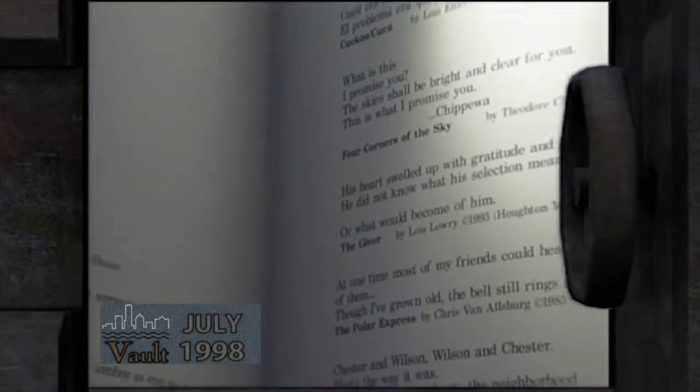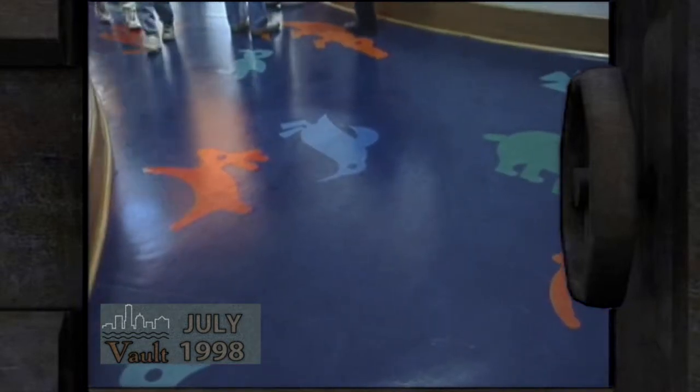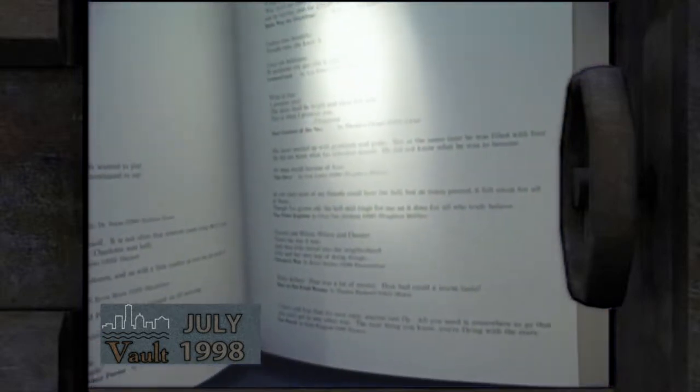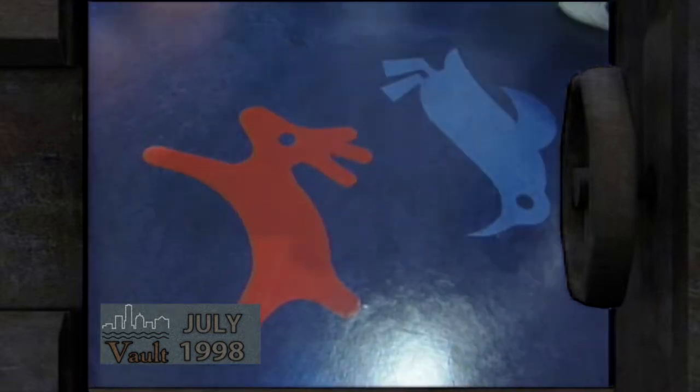Visitors are greeted by a book — not a normal one, but a giant book 11 feet tall displaying quotes from children's classics. The big book gives a sense of literacy and reading, which we want very much for the children to know. We have the largest collection of books in the state of Wisconsin here. The animals are spotlighted and children can jump from one to another — progressively lit so that children can follow the spotlight into the room. The room is about three-quarters the size of a football field, designed to blend 100 years of architectural history with the technology of the present. Central to the new room's decor is a denim blue linoleum floor with 31 colorful animal shapes created by Milwaukee native Lois Ehlert.